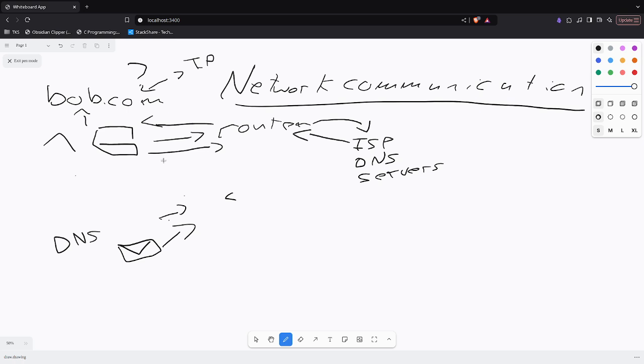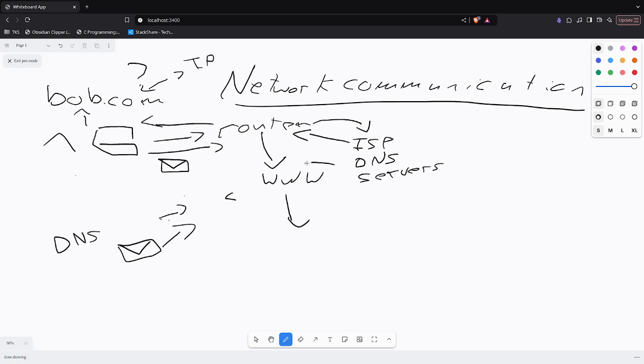So it's going to send what's called a GET request. Basically, you can think of this as another letter that's asking bob.com for the content of bob.com. So the router is then going to send that over the World Wide Web to bob.com.